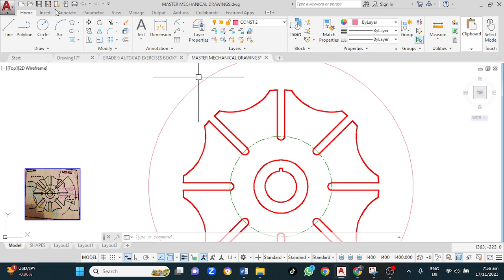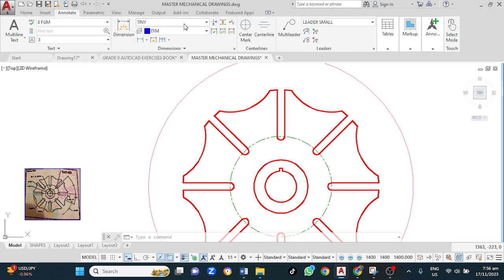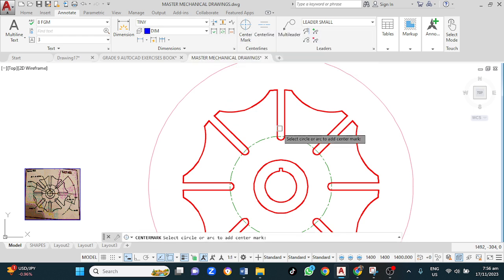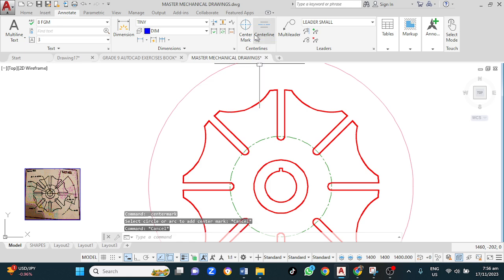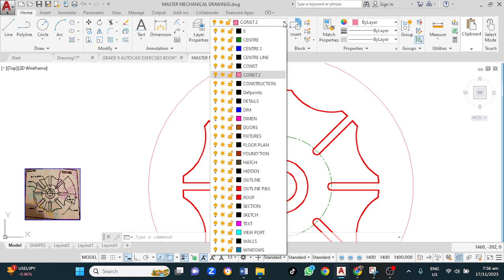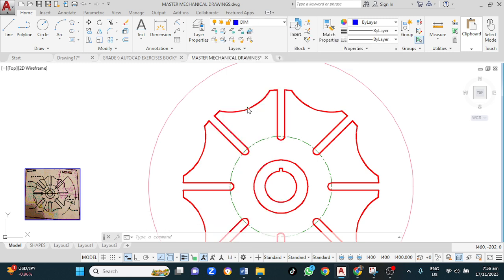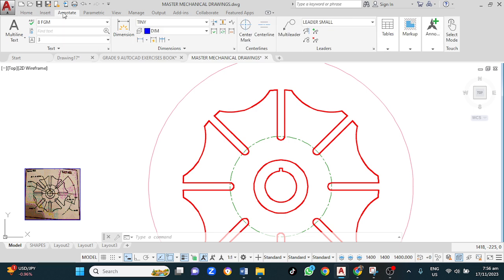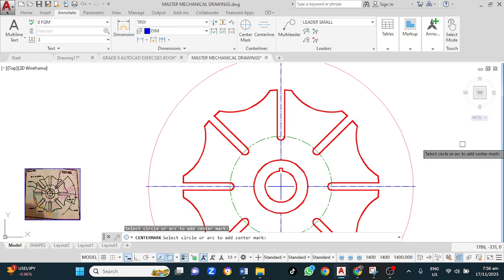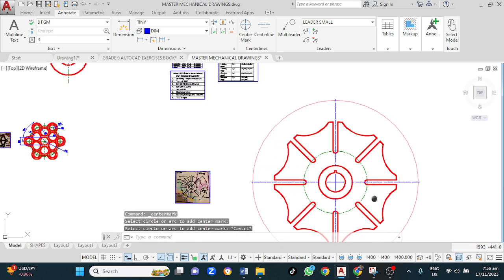So doing that, I go up to annotate, then click center. Let me go back to home, change this to center dimension, go to annotate, click this, then click at circumference, and that has been established.